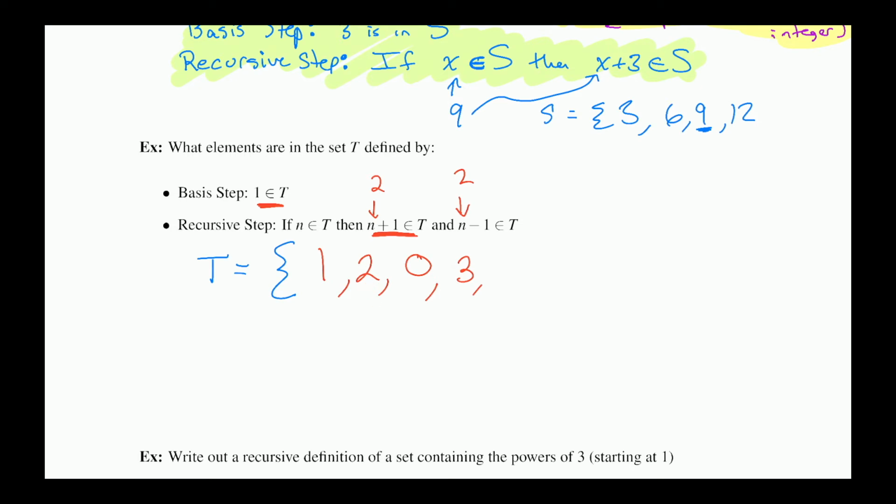What about 0 now? So think about putting a 0 in for both of these. So erase, erase, put a 0 in, put a 0 in. Okay, so what will that give us? Well, 0 plus 1 is in t. 0 plus 1 is 1. Again, we already have a 1. Don't have to worry about that. What about this? 0 minus 1 is in t. 0 minus 1 is minus 1. So that's new. So put a minus 1 in there. All right, so we got a minus 1.